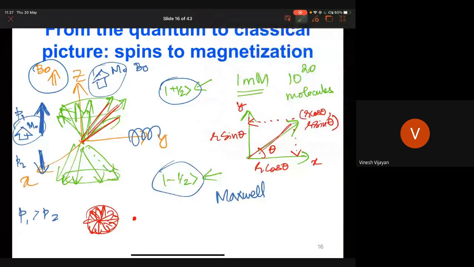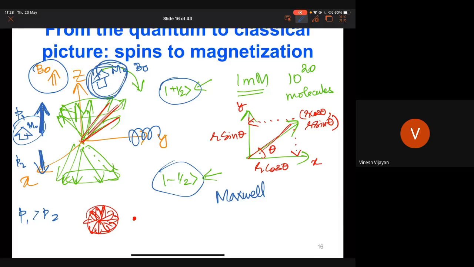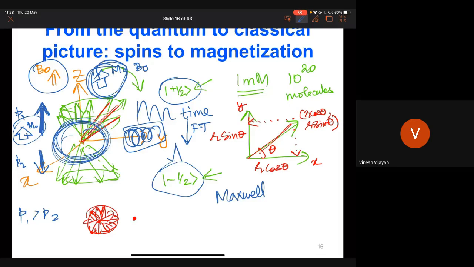So what people end up doing in NMR spectroscopy is to somehow get the magnetization perpendicular to the main magnetic field. This is the perturbation that we apply. The RF pulse that you apply changes this magnetization that is parallel to B0 and gets it into the transverse plane, that is the XY plane. The moment that happens, something called precession occurs. I'll try to show you an animation to understand what precession is. It's not my video, it's borrowed from the ANSMAG channel that I was talking to you about. The moment the precession happens, the bulk magnetization that you have generated will start to precess about the XY plane so that it cuts the current carrying coil. This will pick up a signal in a time domain fashion. When you convert it using Fourier transformation, you'll be able to get a spectrum.